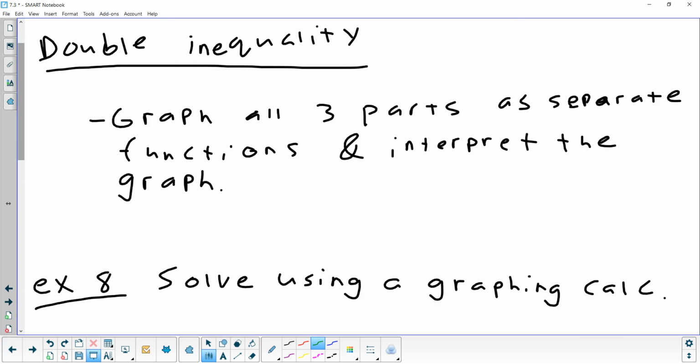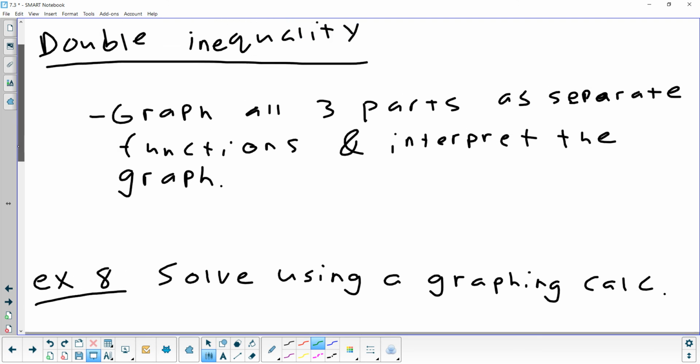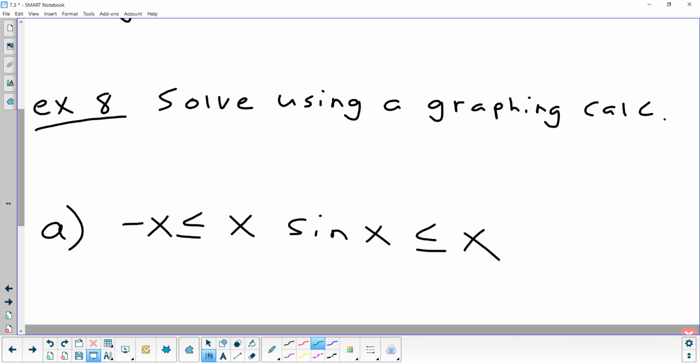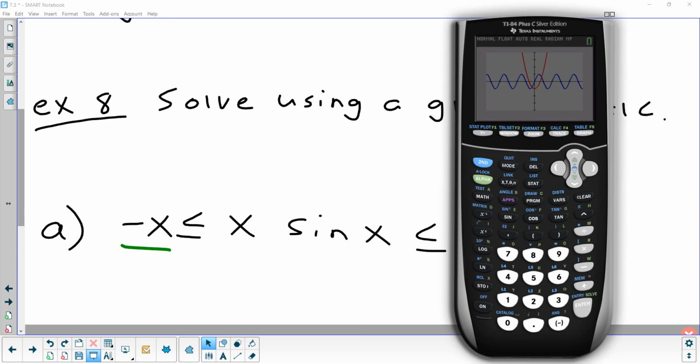And a lot of times with the double inequality, I just graph it as is. That's the simplest way to do it. We're going to have a left, a middle, and a right. So do a y1, a y2, and a y3. And you're usually looking for where y2 is sandwiched between y1 and y3. All right, so y1. Well, you know what? I'll try to do the right colors once I know where I'm putting them.